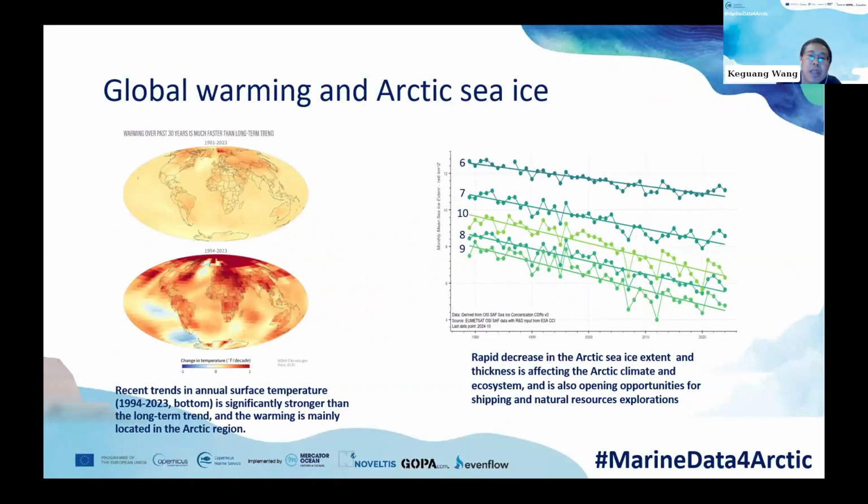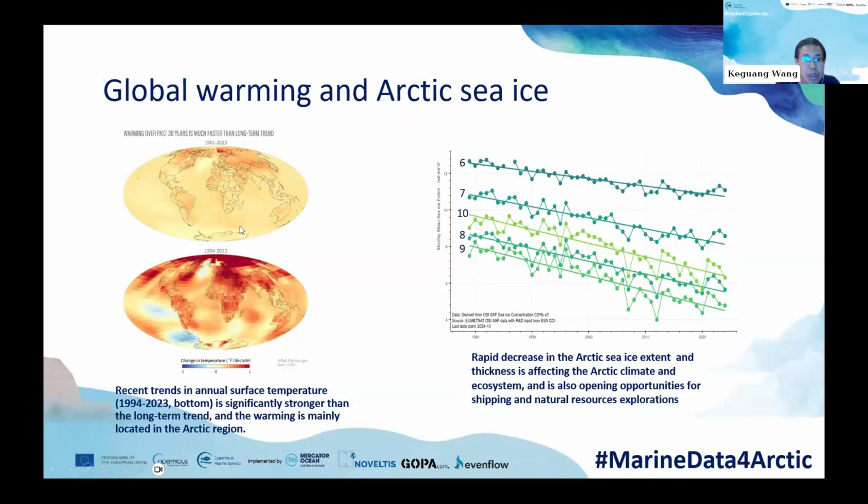It's quite well known, I think, that the Arctic is under global warming. On the left side, we see that the recent 30 years of warming is much higher than the long-term atmospheric warming, and particularly we see the warming is strongest in the Arctic region.